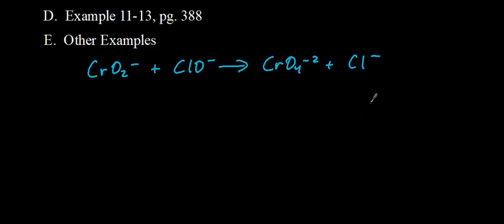All right, here's what I want you to do. Go ahead and balance this equation as if the reaction occurred in an acidic solution. So please do not copy what the book does. They're doing it differently. And then when we resume, I'll show you what to do when the reaction occurs in a basic solution. So balance this equation as if the reaction occurred in an acidic solution, just like we did in the last example. Pause the video while you do this, and then I'll show you what to do about it being in a basic solution. Pause now, please.